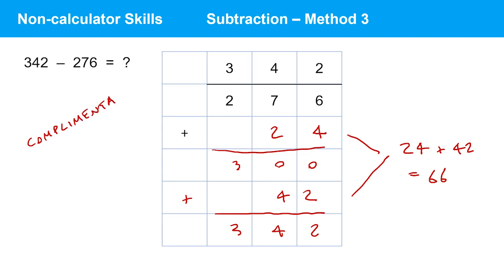Complementary addition. And it's handy, especially if you're doing mental arithmetic. So it's a lot easier to add to a number and keep that running total in our head than it is to subtract from a number and keep the running total in our head. So if you're doing subtraction in your head, the best way perhaps to do it is by this method called complementary addition, where you add to the lower number until you get to the number you want, and then you add up all of the bits you added. With a bit of practice, it works quite nicely.